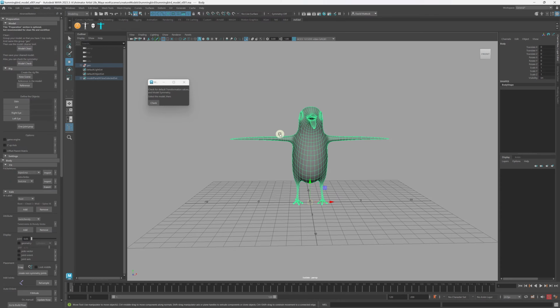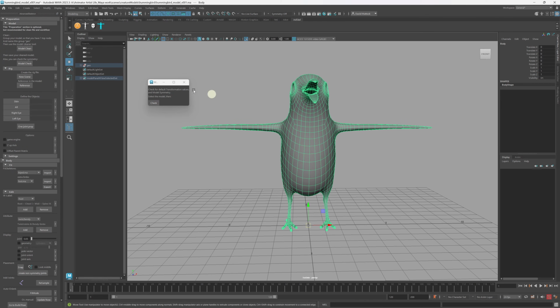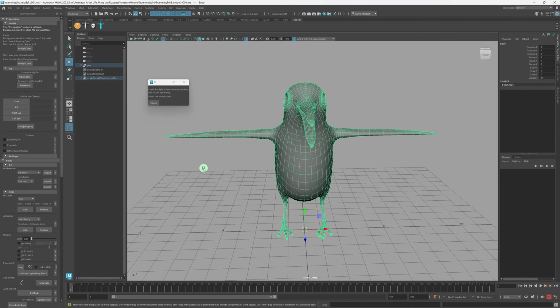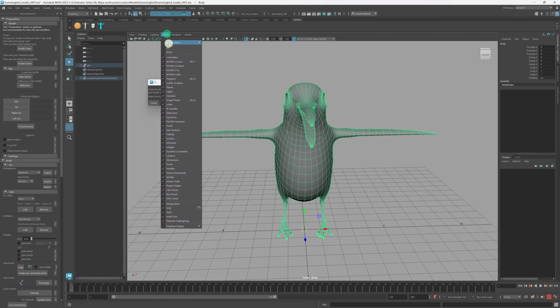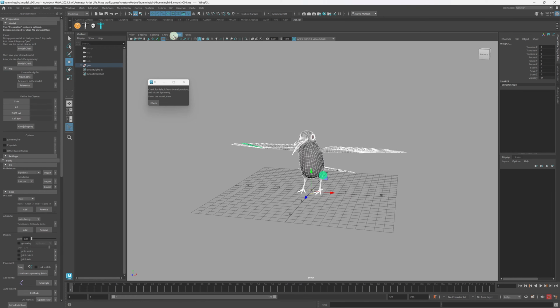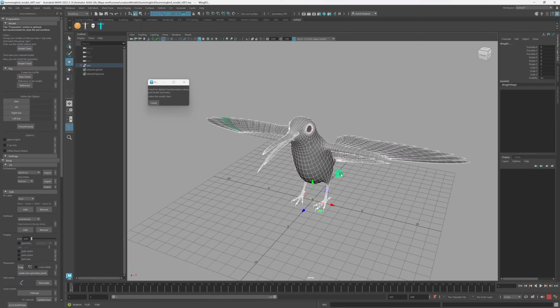It seems a bit long-winded, but once you get used to it, it's really quick. It's like a 2-minute job. Just check, symmetrize, done. Okay, so now that we have the mesh, we can bring everything back: show, isolate selected, view selected, and now we've got our model. Now save that as model clean, whatever you want. We're nice and good to go, and now we can start rigging.